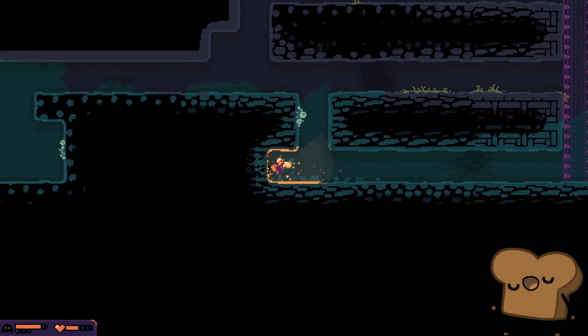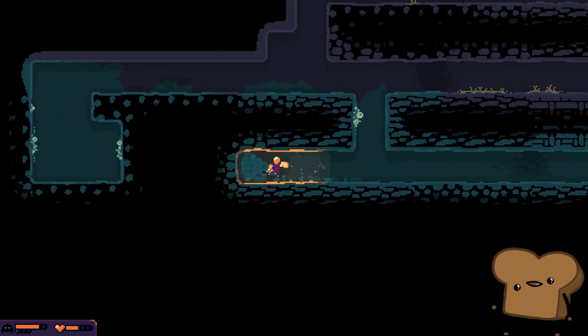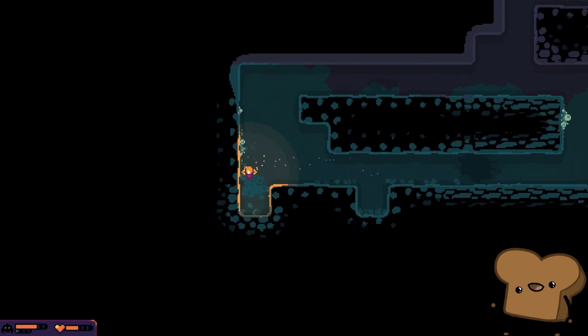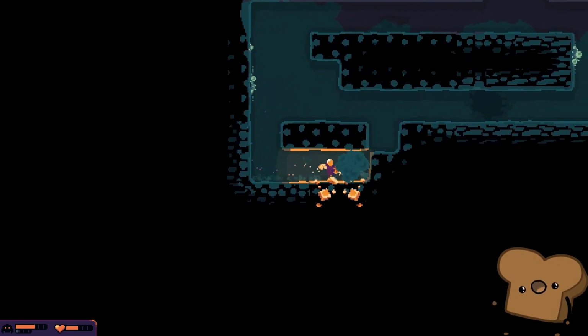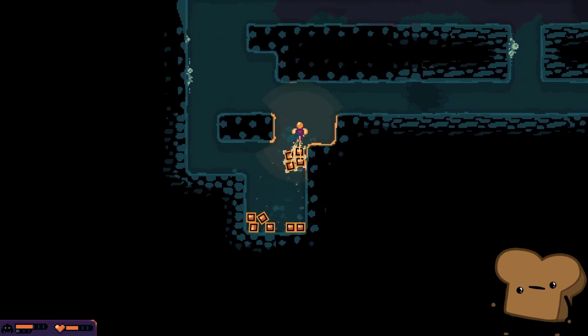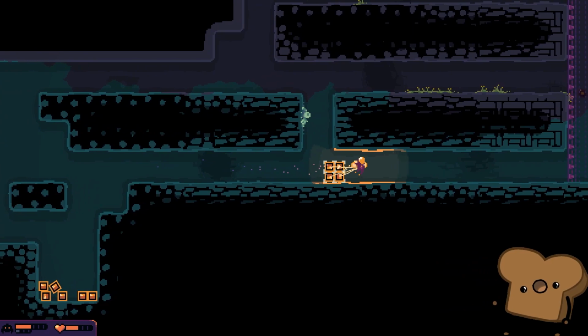I am praying for a motherlode filled with gold so I can just finally have like an upgrade worth it. Anything, nothing. Okay. I need to find the easier crust to mine. Okay, nice. Okay. Hold up, I have time.